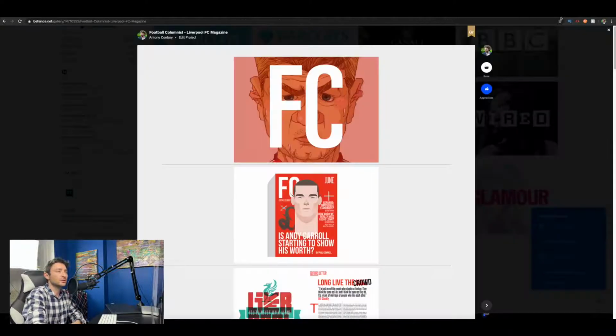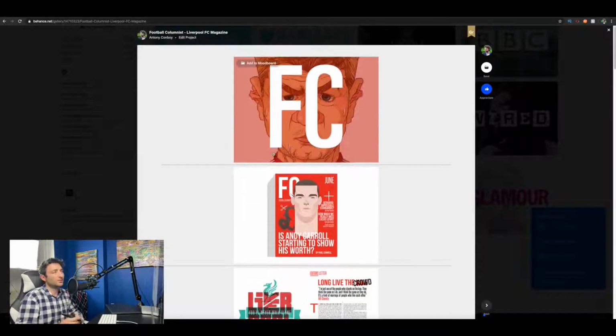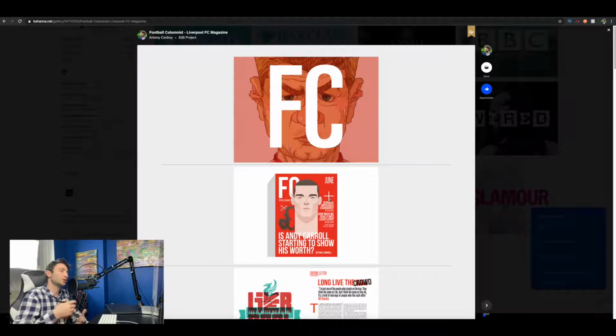I just want to show you quickly something that I did a while ago. I'm a huge Liverpool fan, and maybe about 10 years ago I wanted to make a magazine for Liverpool, just as a kind of graphic design piece. You see the way I used this really strong red in the background. That was a Pantone colour, and that kind of popped like the white one.